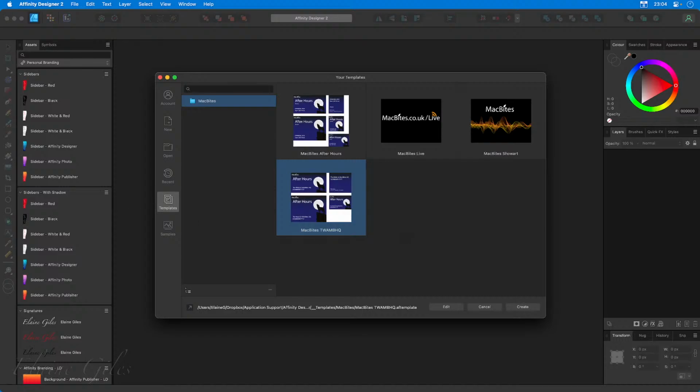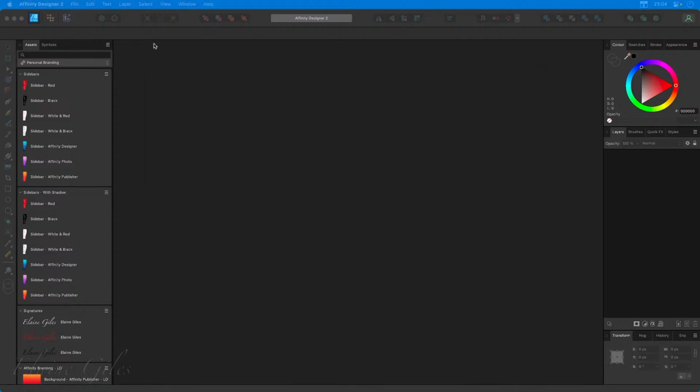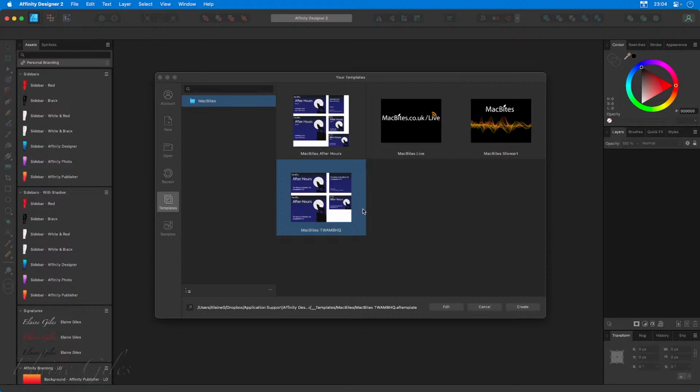Now, before you think, if you try this, you might be saying to yourself, just a minute, I've not got the pretty thumbnails. The pretty thumbnails were a dirty hack a while back, weren't they? A long while back. It gives you a preview of the template. Now, you can see with these after hours ones that there are multiple artboards, so it gives you that kind of preview. But for MacBites and for MacBites Live, I've taken the extra step to create a fake thumbnail.